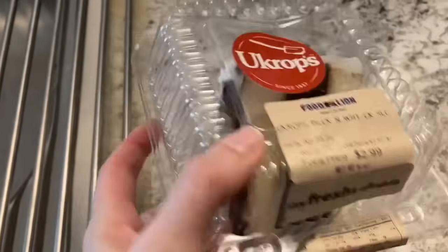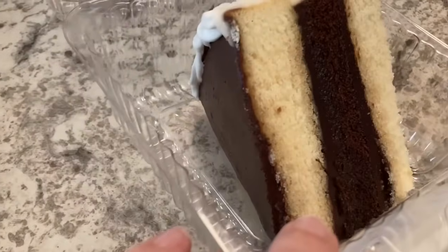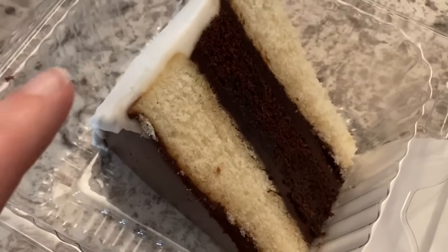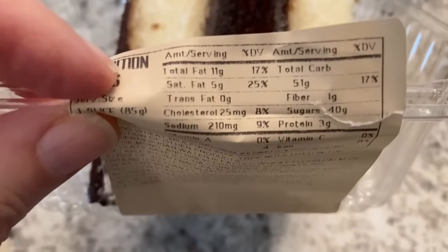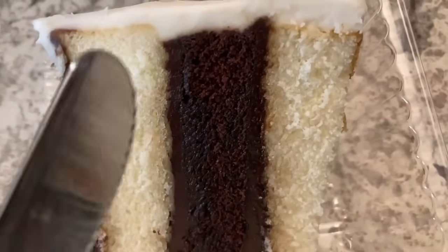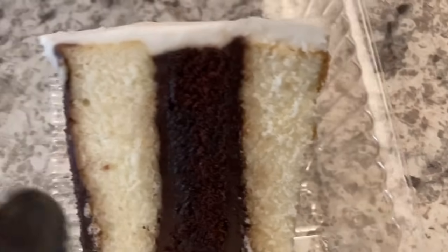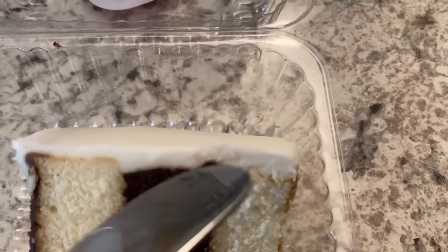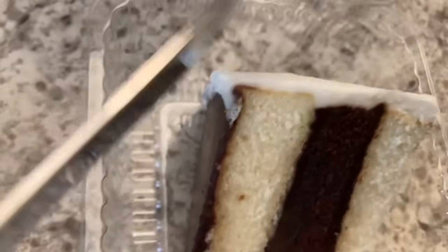This beautiful cake. Right, this cake is absolutely lovely. Look at the colors, the design, it's gorgeous. But I've gotta make this work for me. This cake slice has 51 carbohydrates. Let's fix this up. On closer inspection, I see there's frosting in the center right there. So I think we can let this frosting go and this frosting go along the edges.